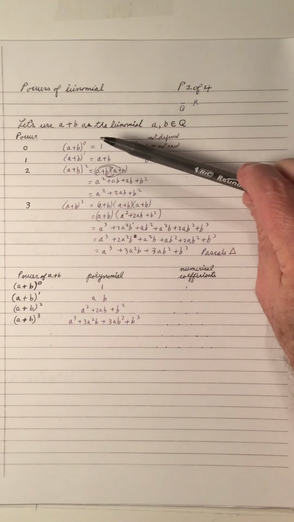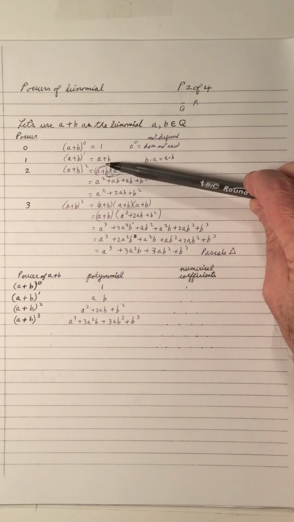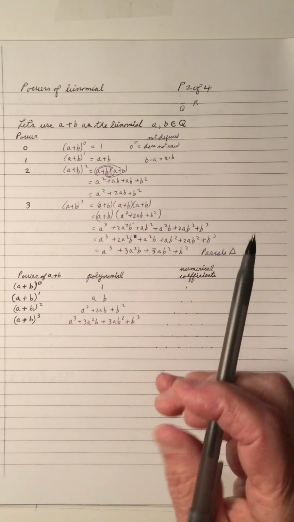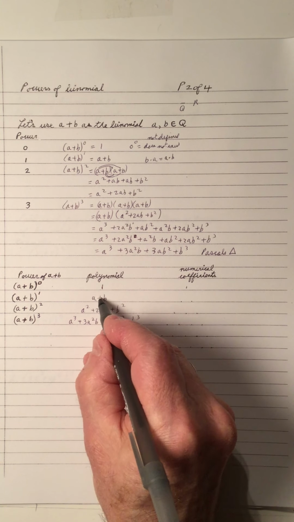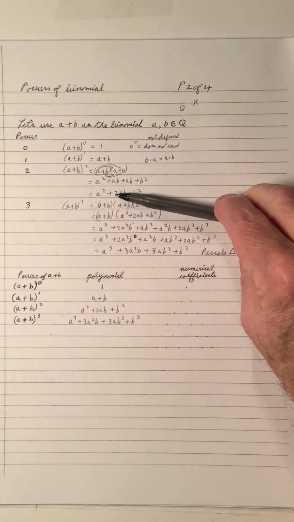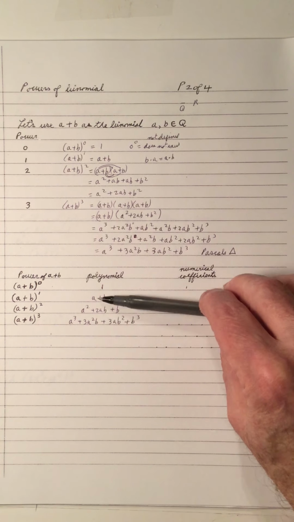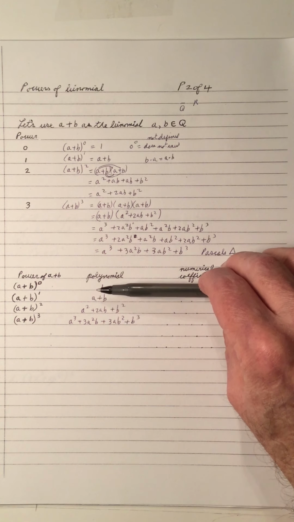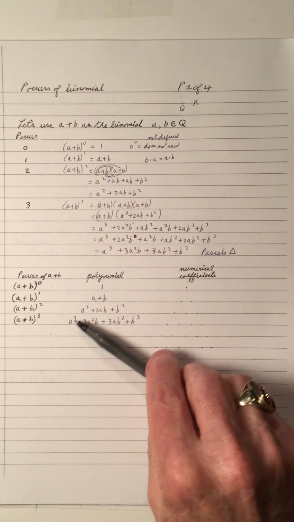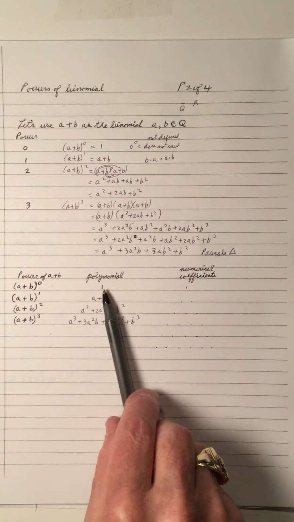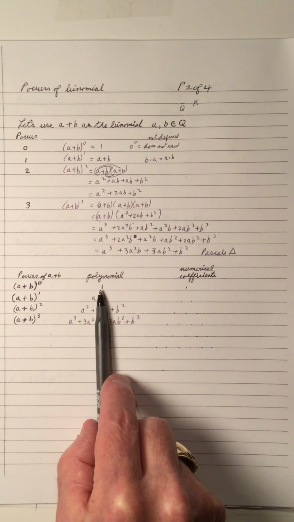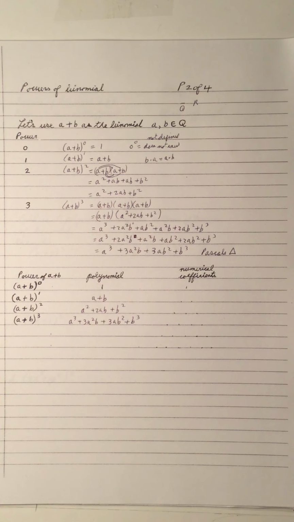So what I did, I wrote the first one down, I wrote the second one down, and that's a plus b there. I wrote down the square, which is this right here. I wrote down the cube, which is this right here. So notice as I went down, you can see a triangle being formed. And notice the middle, right down through the middle.